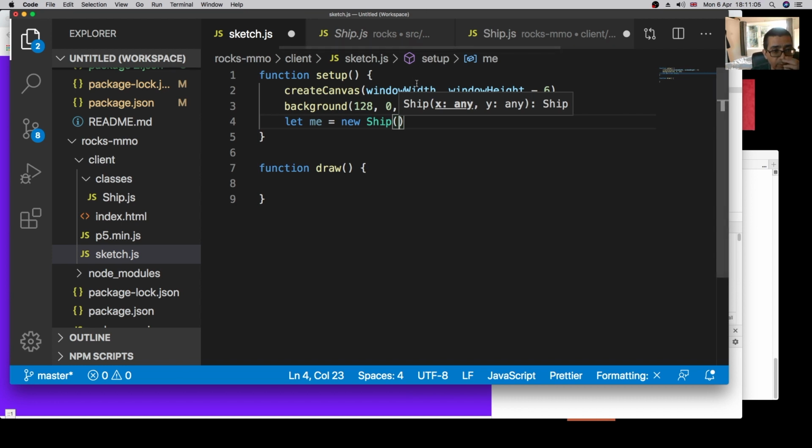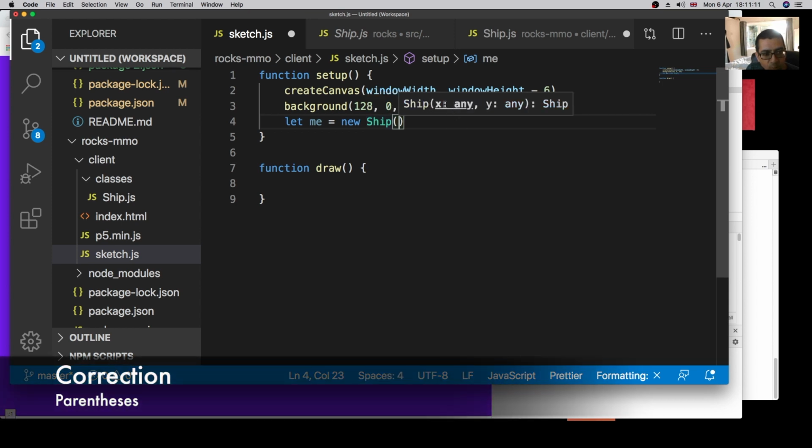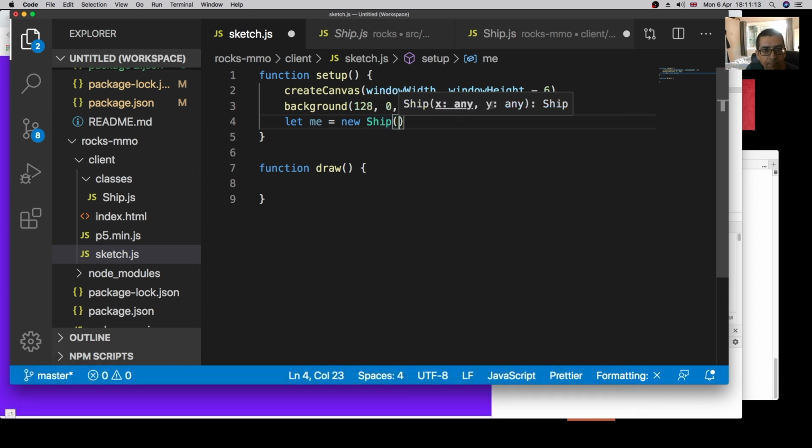Now, remember we set x and y in the constructor for when we create a new ship. So now that I've opened this with brackets, it wants an x and a y. Let's just give it some hard-coded values. We'll just set it to 100, 100.